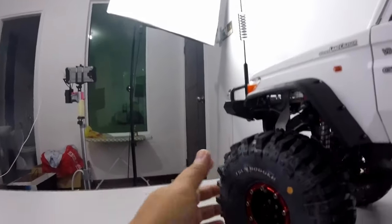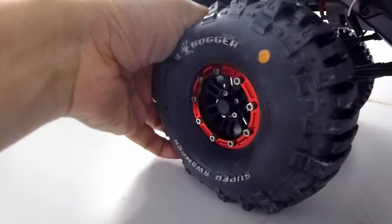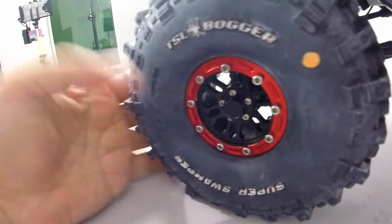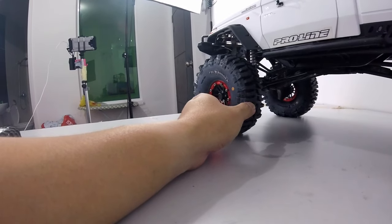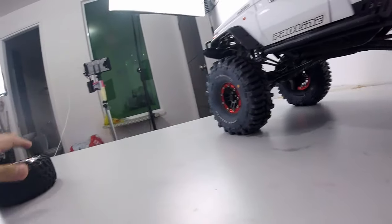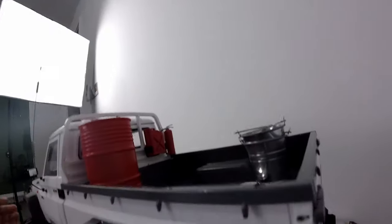Okay, but unfortunately the rim that I bought is without the venting hole. I'm not sure what I'm gonna do with it. Maybe I'm gonna drill it, but this is a metal tire. I don't have the tools to drill this type of material yet, but that one maybe in a separate video. Okay, let's continue with the car itself.